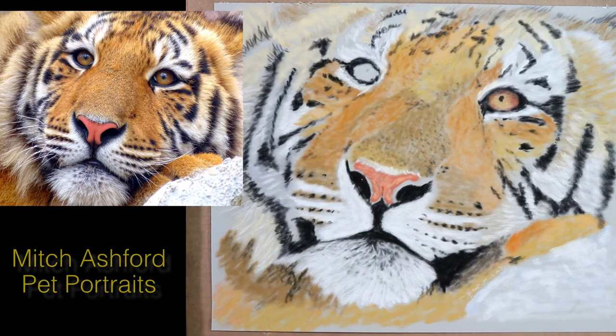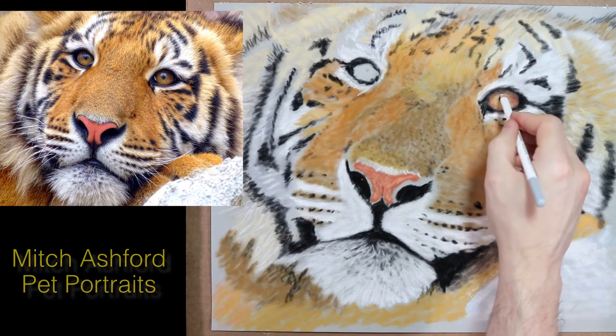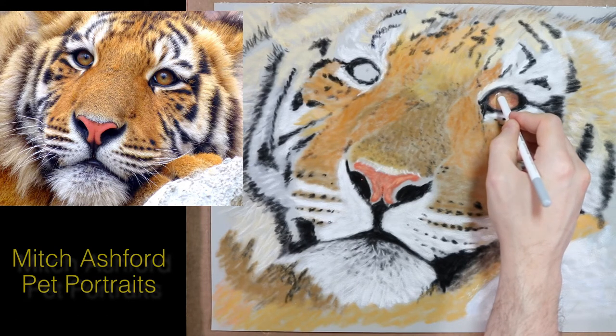As you come up, we have this really, really bright white spot. I've talked about white before. The problem with pastels is they're not really reflective. So when you do a highlight, I like to come back with colored pencil on top of that, so you have that nice sheen and reflectiveness. That's really going to help you out.